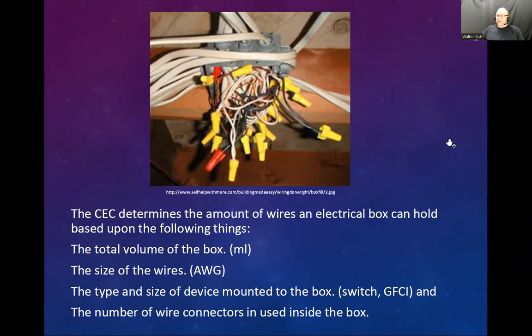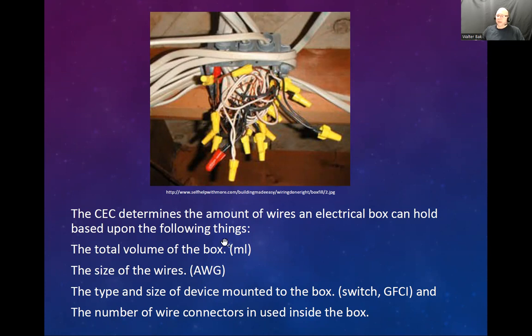But we can't just do it at free will. There are some rules we have to go by. A box can fit only so much in it. But we can't just say, as long as it feels good, then it's good. No, we have to go by some rules.